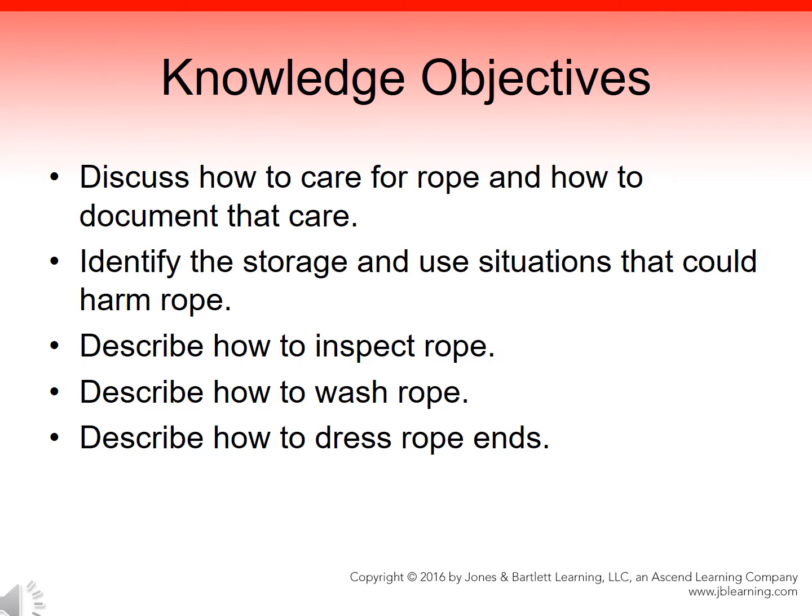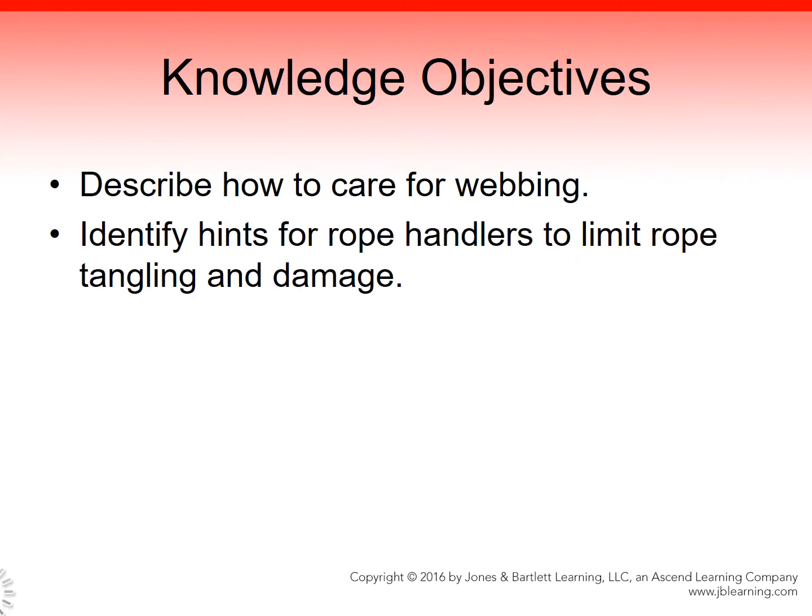Describe how to wash rope. Describe how to dress rope ends. Describe how to care for webbing, and identify hints for rope handlers to limit rope tangling and damage.